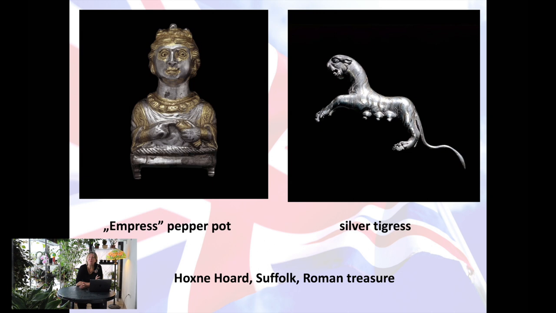We have some small objects — the metalworking continues. We have some elements found in so-called treasure hoards: somebody probably buried their valuables because they were afraid of an invading army or similar threat, and they never came back. Only much later were these sites discovered, usually accidentally by archaeologists, and lots of interesting things were found — like this empress pepper pot from the Roman period, showing a human figure and originally used to store expensive spices, all in beautiful silver.